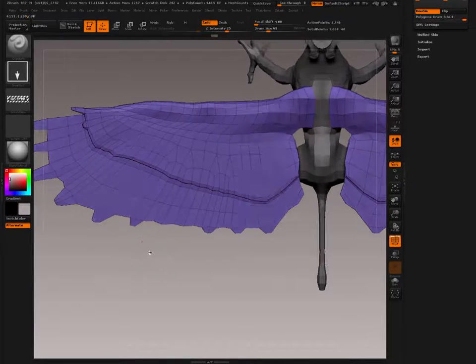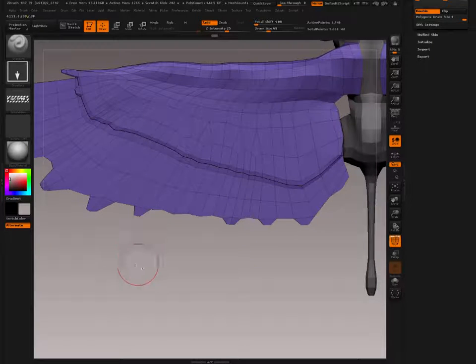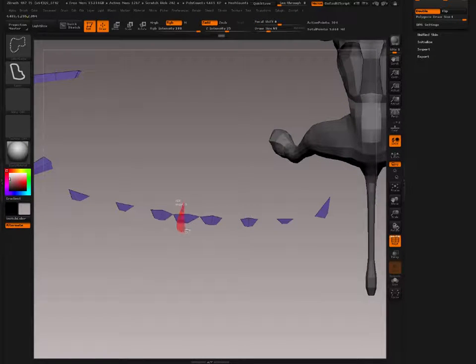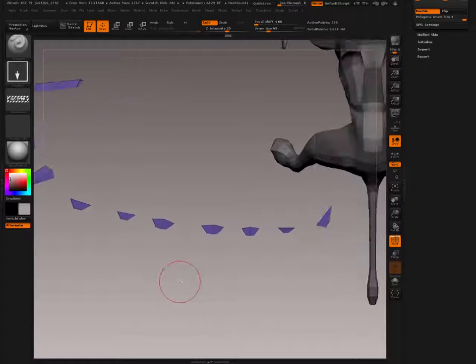Looks like you grabbed an extra feather there. So let's invert that and hide that. There we go, every other feather.